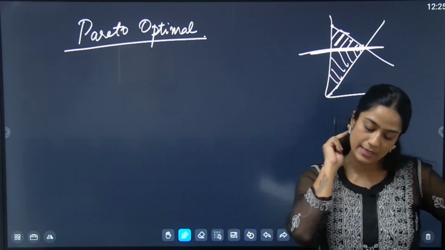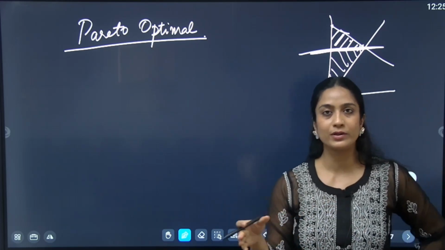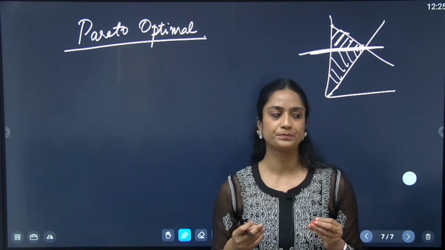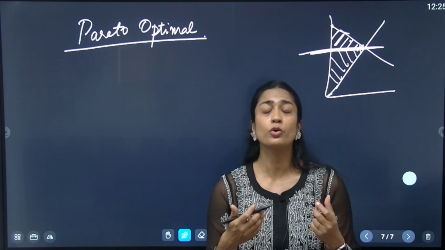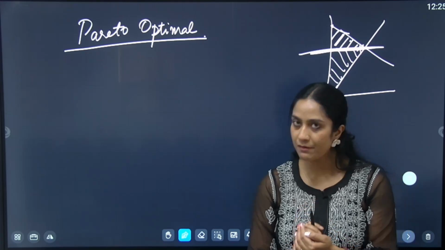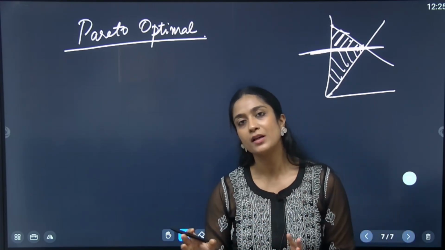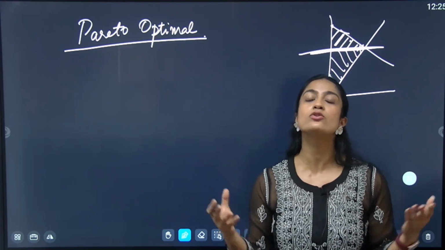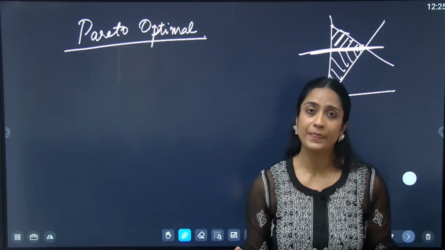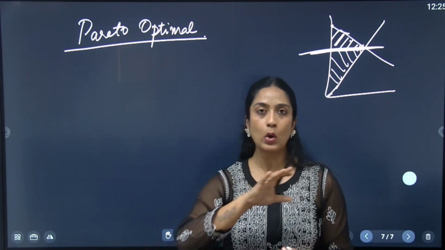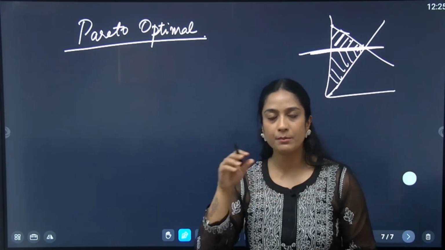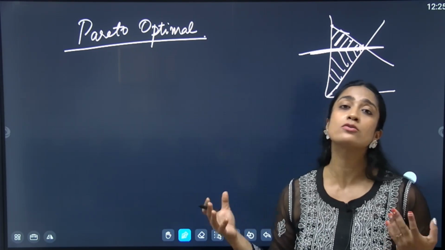And secondly, the issue is that you cannot just add utilities, right? Utilities are first of all, this is more of an ordinal concept, utility. Secondly, you may have the same bundle that gives different utility to different individuals. So that means that you cannot add utilities of two individuals together, because it's then adding apples and oranges. They're not comparable, right? So adding utilities across different individuals is a no-no. It doesn't make sense. And in the absence of money, we are in a bit of a soup then how to measure welfare in this sort of economy.